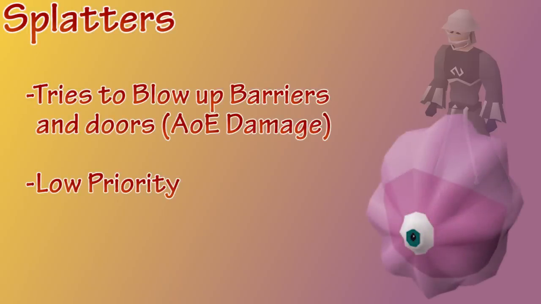He's just a kamikaze pilot that tries to destroy the doors and barriers by blowing himself up. Even if you kill a Splatter, it's going to blow up, which will hit you and everything else in the area. I tend to ignore these things since it's pretty annoying to take damage, but they're pretty weak if you do need something to fight early on.